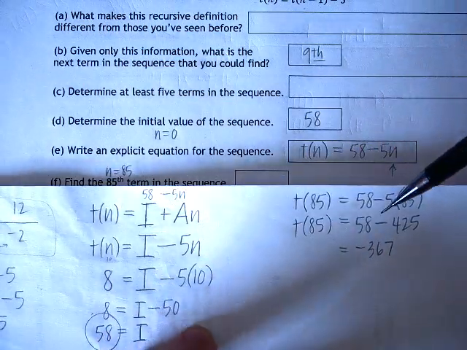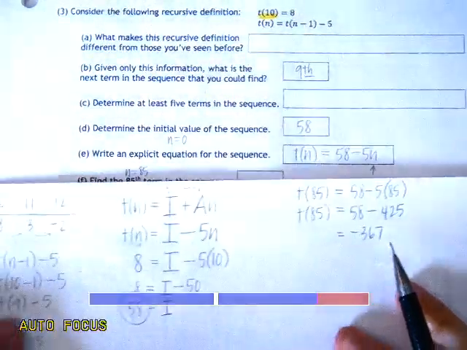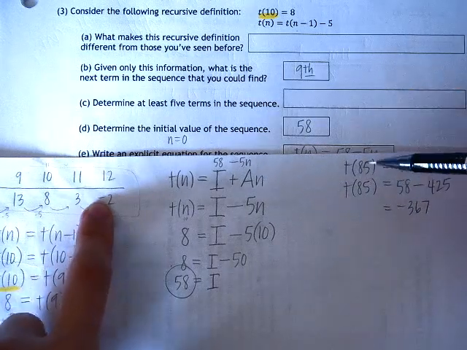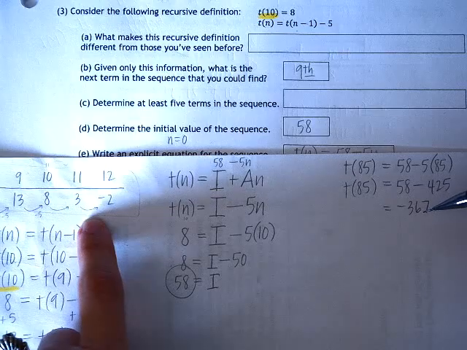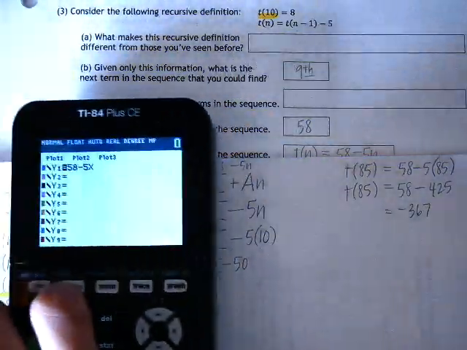Now, I don't really have any context, but I guess that sounds right. If I'm looking back at my scratch work table, the numbers were getting kind of negative already by the 12th. So if I was at the 85th term, I'm probably going to be quite negative at that point. That makes sense. But here again is where your calculator comes in handy.